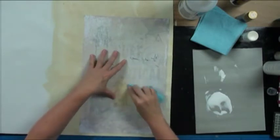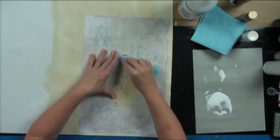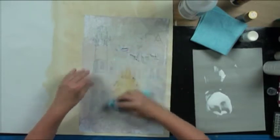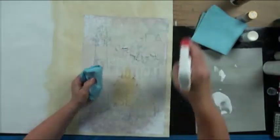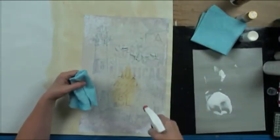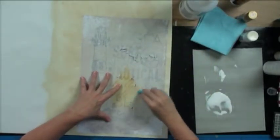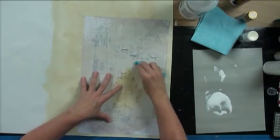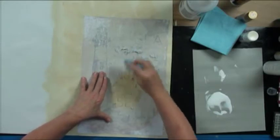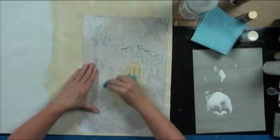I always do it kind of gentle. If it didn't work and you had a piece you didn't want to throw away, what would you do? This is completely flat to the surface, so I would go ahead and continue taking the paper off and then just rebase coat and change gears or try it again. The nice thing about this is you're really not affecting the surface — there's no raised parts. You don't have to sand it. It would just be like messing up on painting a face — you'd just start over.